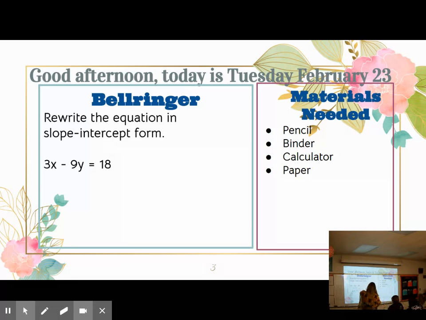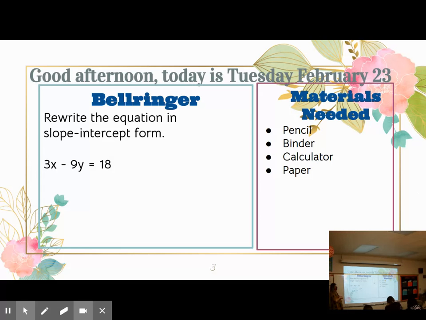Always make sure you simplify your fractions. So 3 over 9 will simplify to 1/3. And if you do the 0.3 with the repeating sign, it's fine. The only thing I would recommend is if you have to graph it, then I would leave it as a fraction. But if you're not graphing it, it's fine. Good job on noticing the x. So y equals 1/3 x minus 2, or y equals 0.3 with a line above it, x minus 2. Good job.